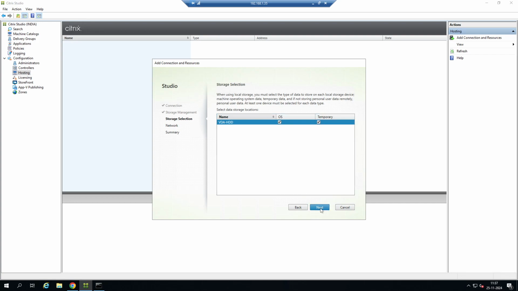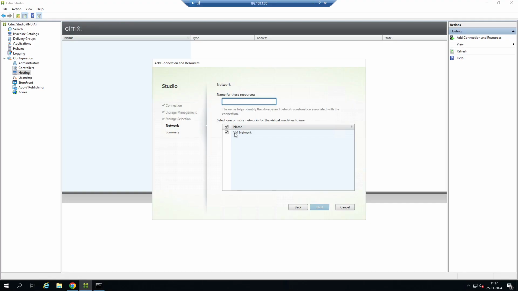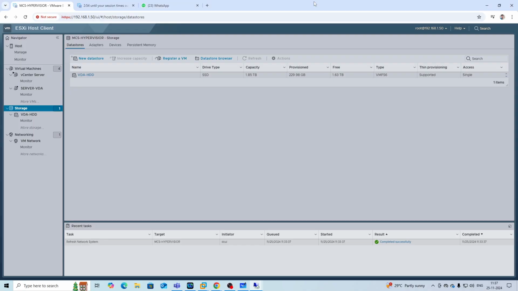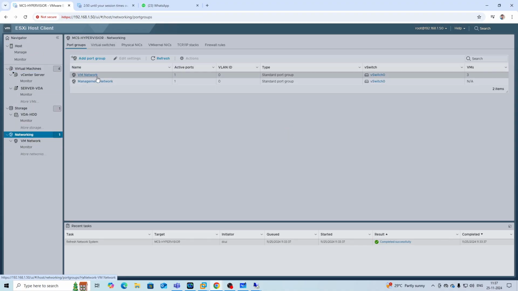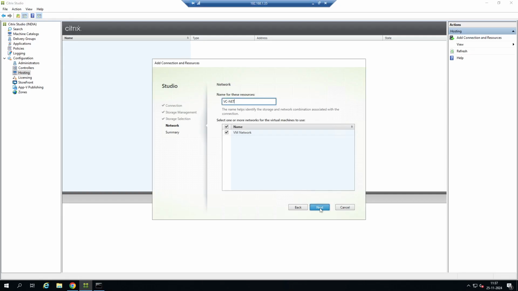So now the network part. Suppose you have multiple networks, you need to specify which network you are going to use for your virtual machine creation. Now we have only one, so we need to go with one. Why one? Let me show you that as well. Go to network. You can see networking one, right? If you have multiple, it will show multiple there. Then you need to select which one you are going to use. So like that. Click next. Based on vCenter, the availability, network, storage, everything created will show here. So click next.